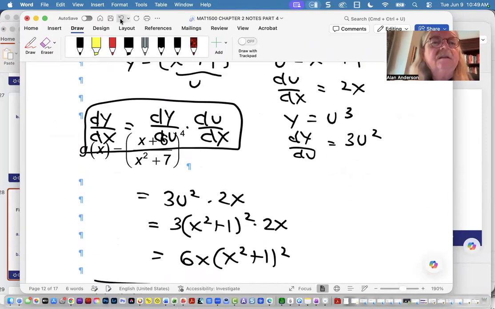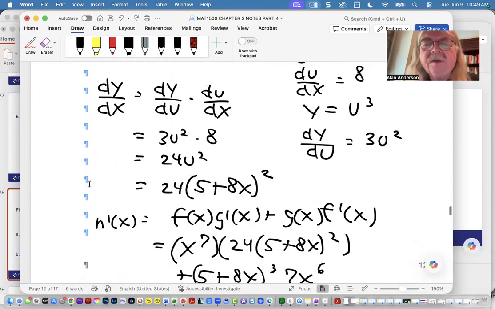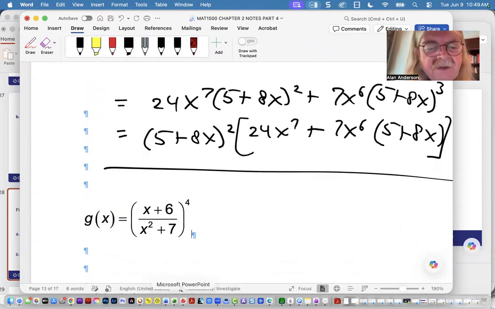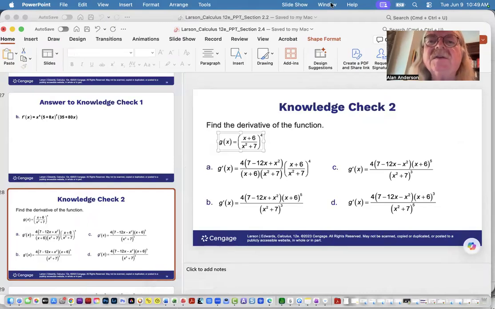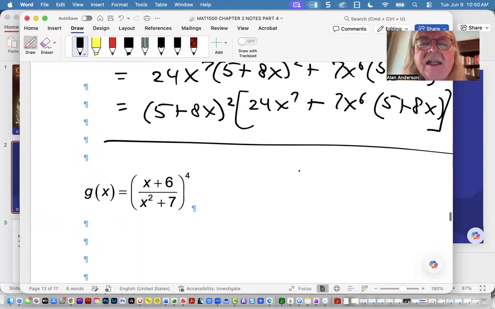2.5, which we're not going to have time to do right now. It'll have to wait to the next video. 2.5, if I remember correctly, is where we introduce another kind of differentiation, which is reserved for special cases. It's called implicit differentiation, and we'll see it's really no different than what we're doing, but it's meant for cases where the expression we have is a mess. Let's just put it that way, where it's not realistically possible to separate out the x and the y variables, and so the rules have to be changed a little. That'll come next time. Right now, we're just going to finish this, and then we'll be done.